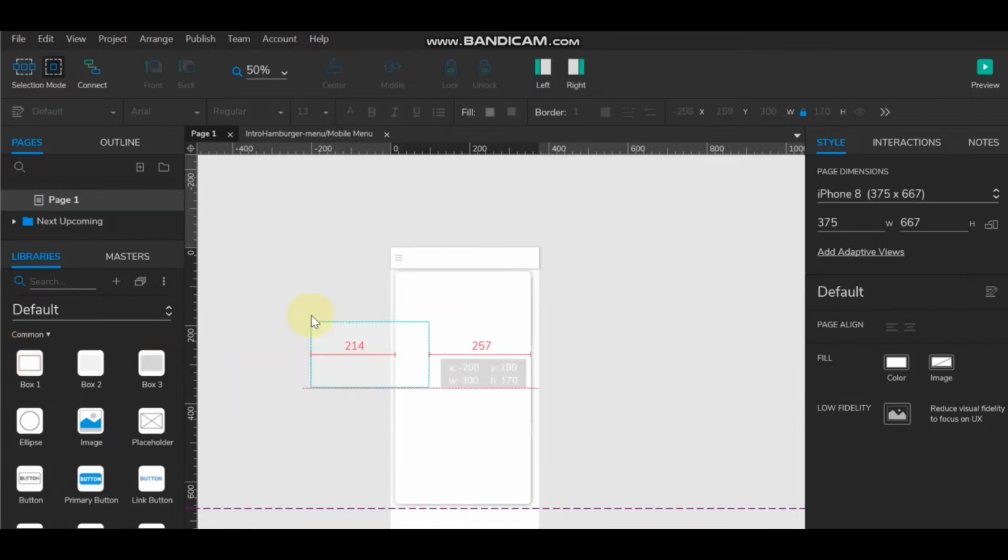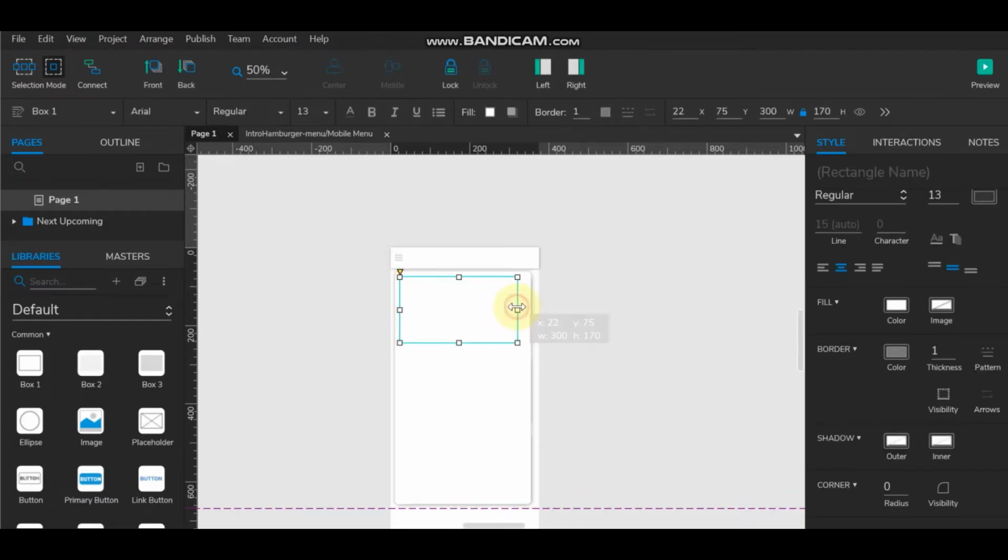here I'm going to add the menu item. So either you can use a box or you can use a label to create a menu item.